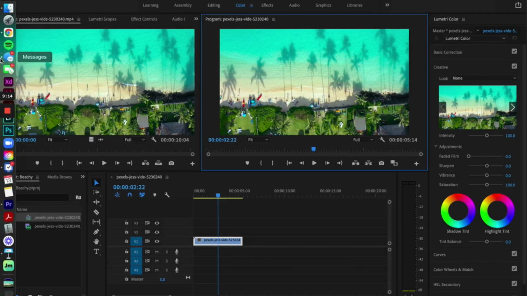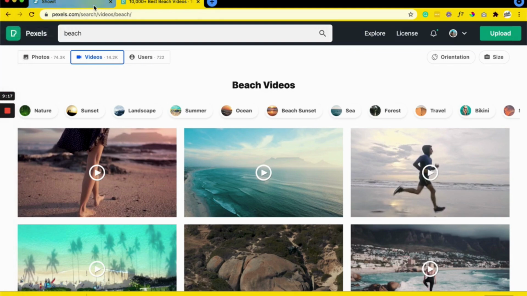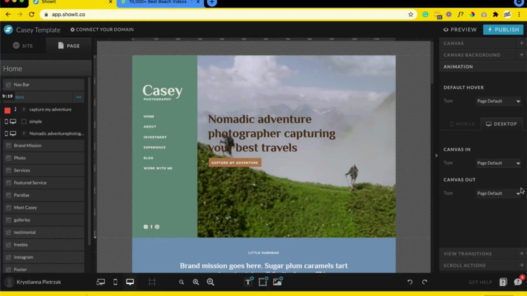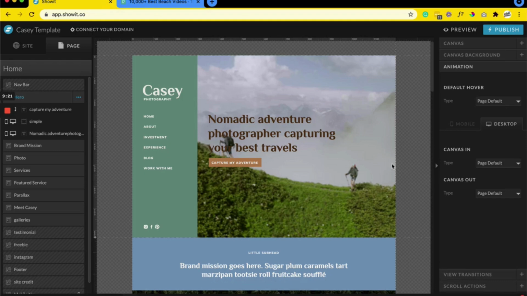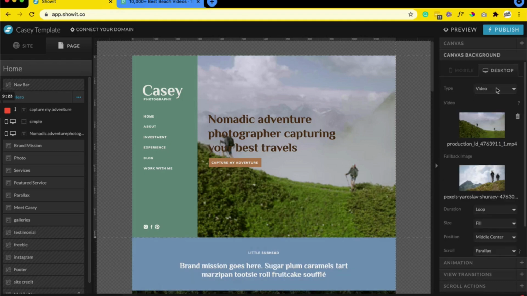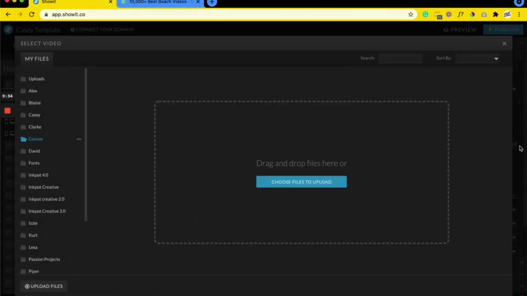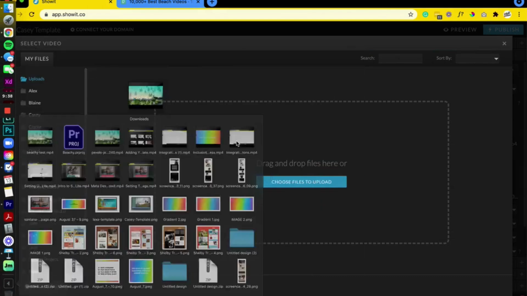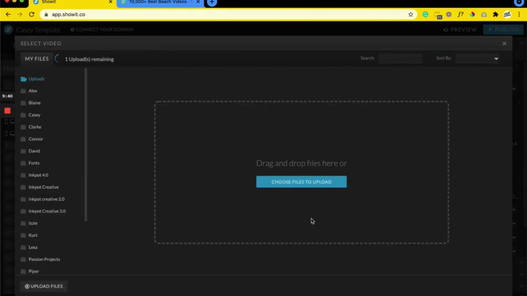Okay, so now that our video is exported, we're going to go back to Showit. I'm actually just going to use this template as an example. When we're clicked on the canvas, you'll see for canvas background, it says type video. So you'll want to make sure it's on video. If you have it selected on something else, change it to video. We're going to click right on there and add this video in. It might take a little bit to upload because it is video.